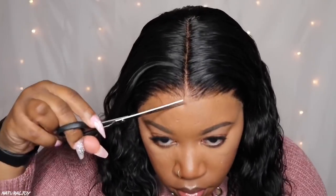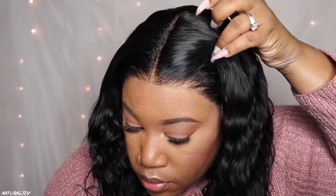Now I'm cutting off the lace on this unit. This is a super fine lace — very thin — and it's going to blend in and melt into your skin. You want to be very careful because the start of the unit can come off looking a little bit jagged because of the lace. Make sure to cut off as much lace as you're comfortable with and don't leave too much, unless you plan on gluing it down or using some type of adhesive, because it can show a little in the front.